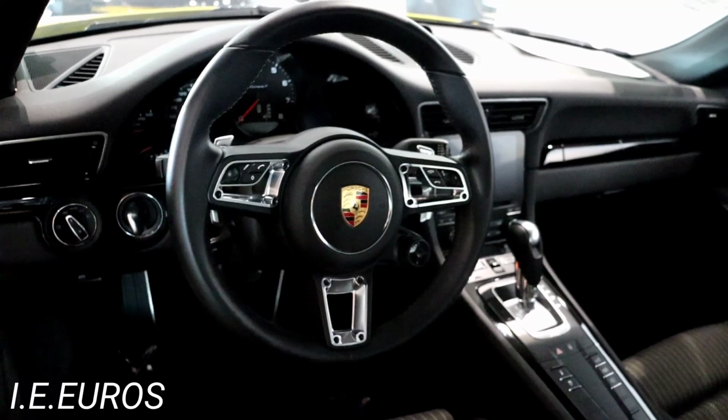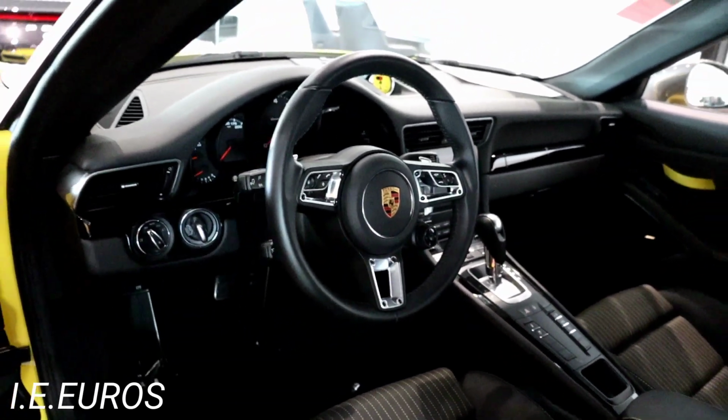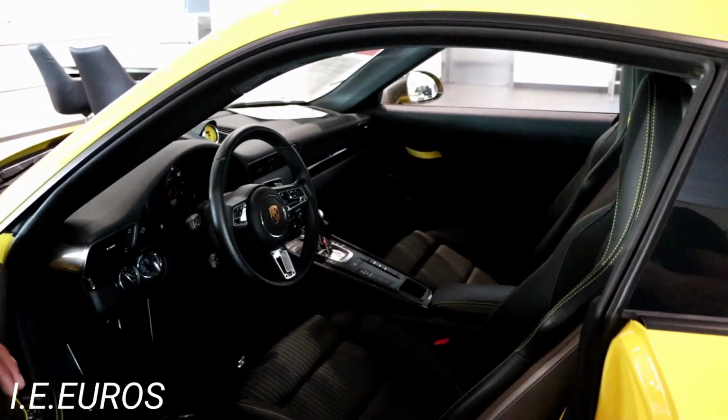I would recommend you buy one of these because look at it. It is beautiful from the inside. There is nothing to wish for when you get one of these, because you also get the Carrera S wheels. The Carrera S wheels are way more expensive if you buy them, and in this car they are included. So the price on this one is $109,000. It's pricey, right? But with all you get with this 911, it's worth the money, because this is a special, unique 911, it's no longer in production, and I'm pretty sure it's going to gain value in the future.